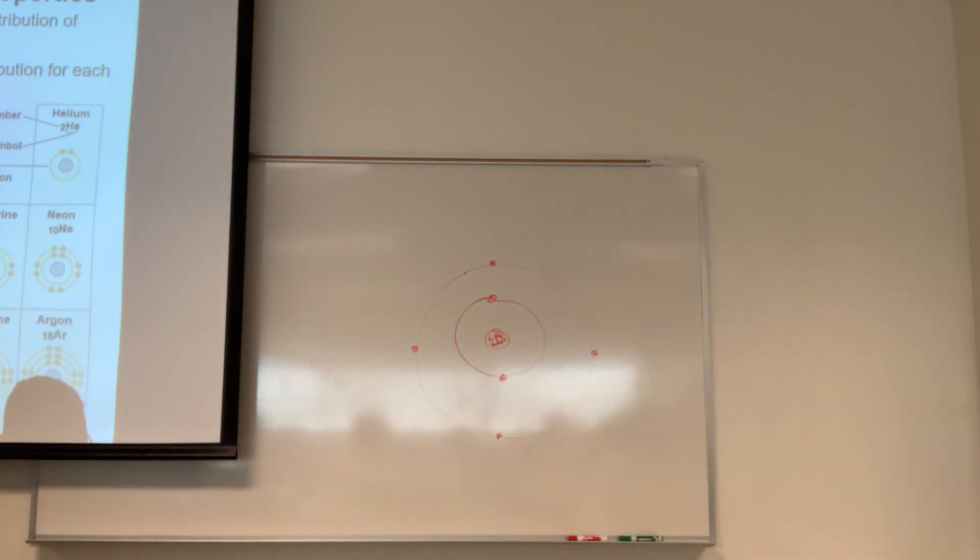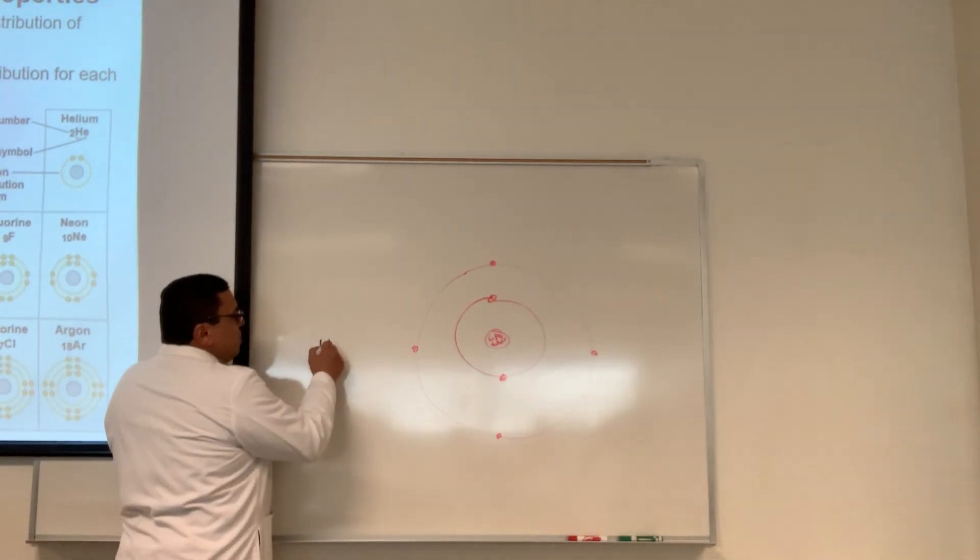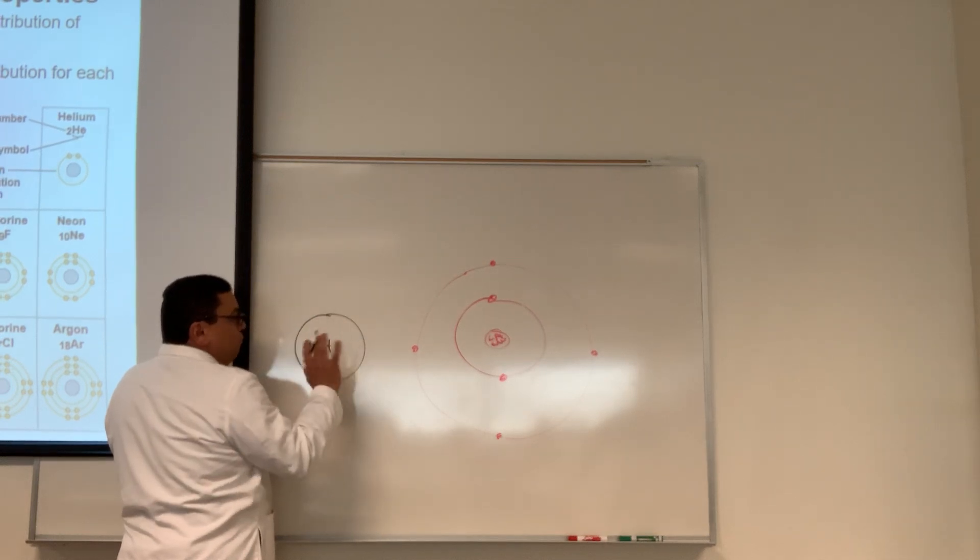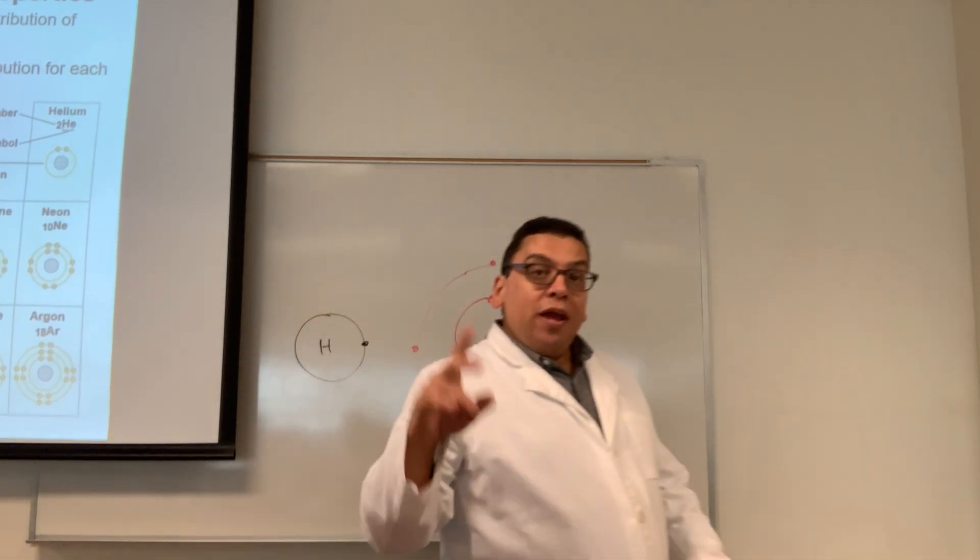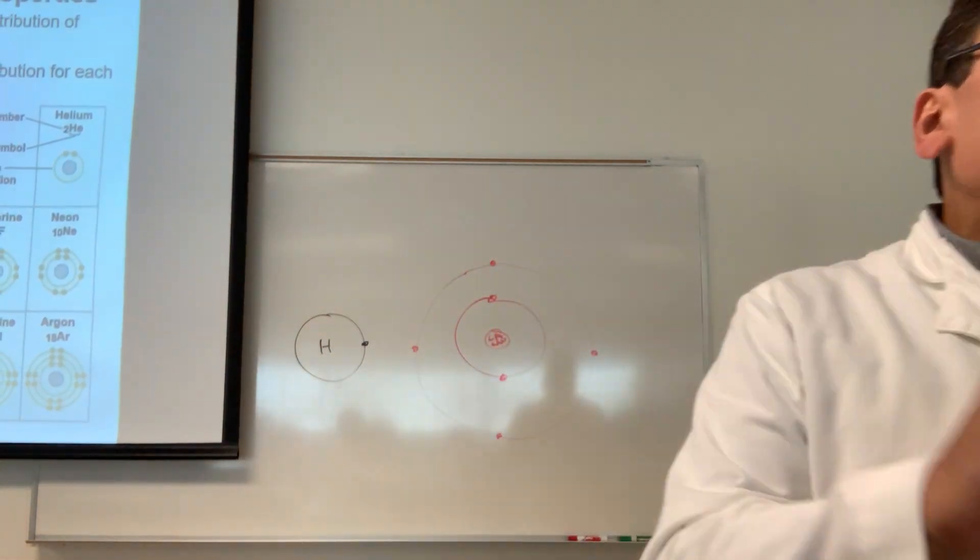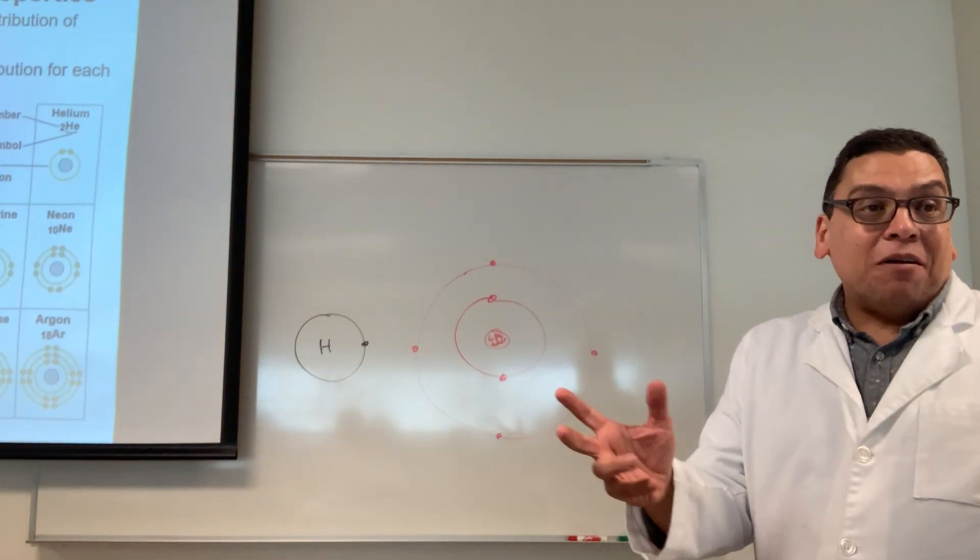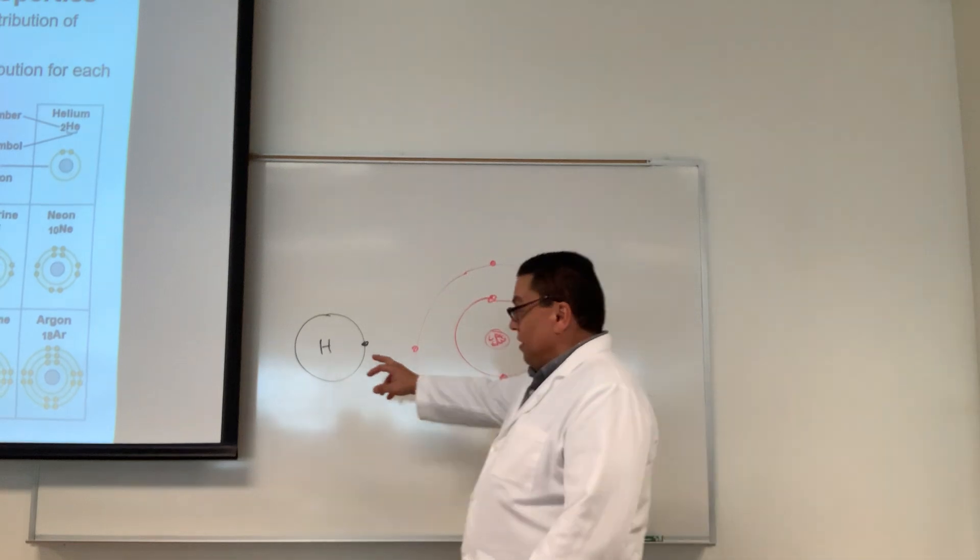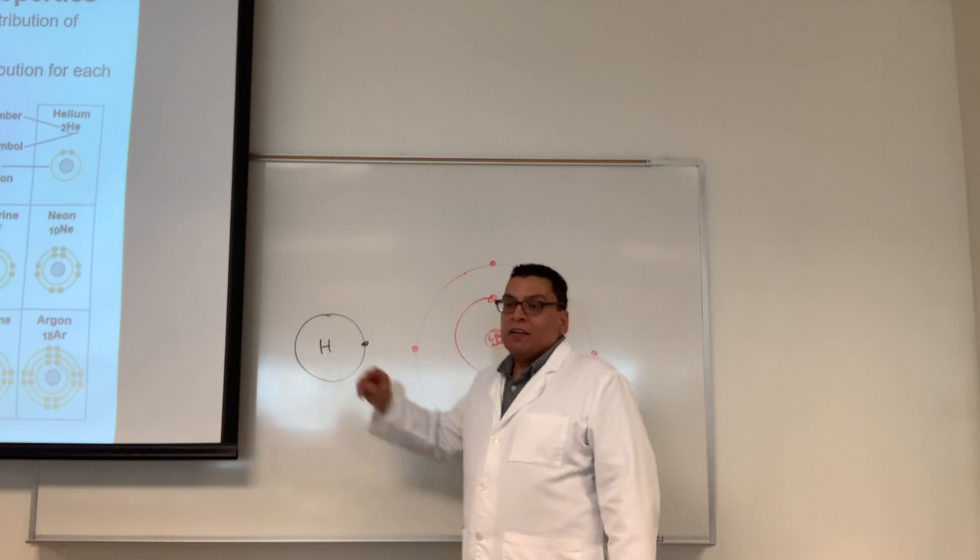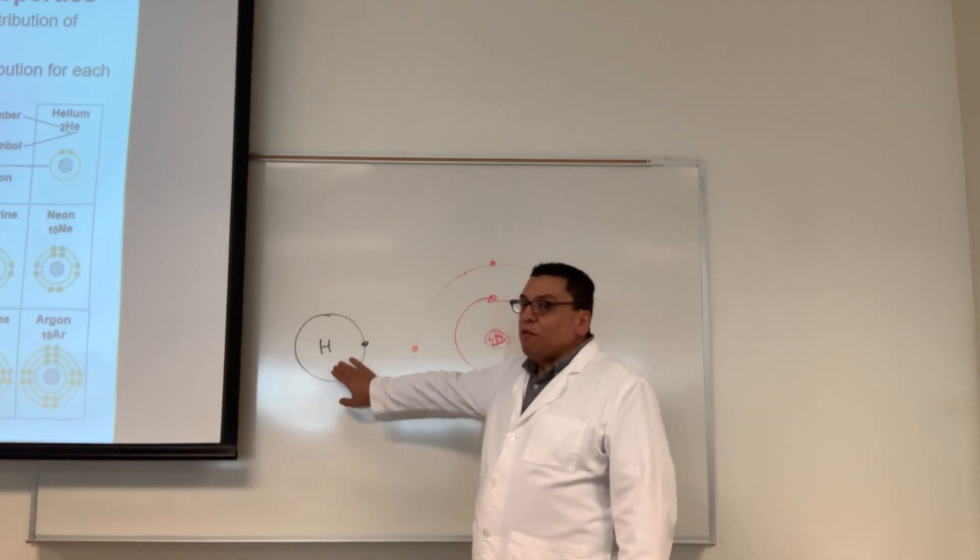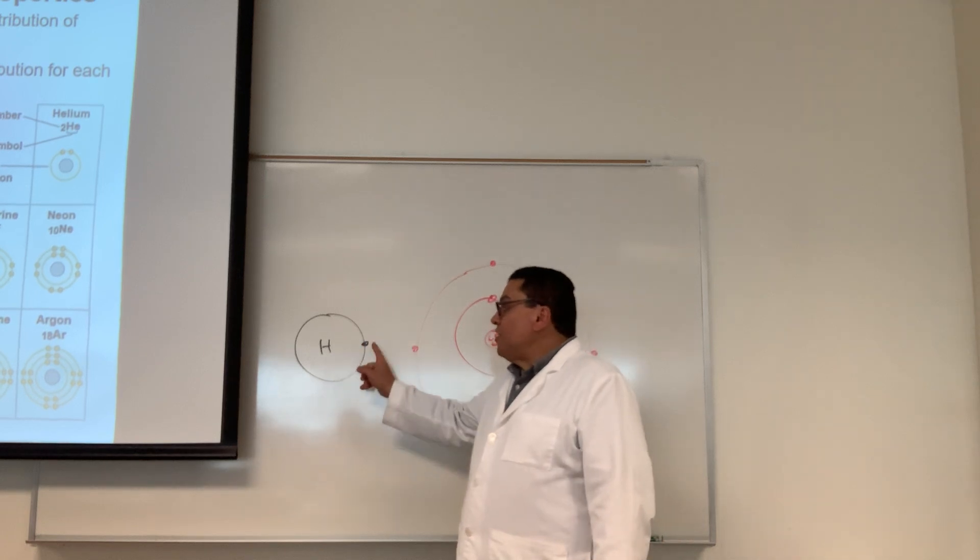Let's draw hydrogen. Hydrogen is right here with only one electron in the first energy shell. Hydrogen is also disobeying the octet rule, but the word octet means eight - that doesn't apply here. To fulfill the outer shell, hydrogen needs only one more because the maximum occupancy of the first energy shell is two.